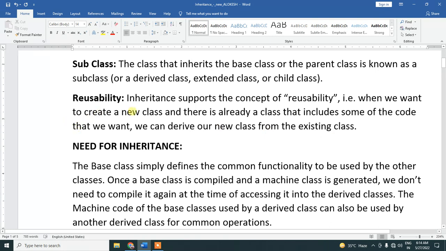So this feature of inheritance helps in reusability of the member functions or the particular data members. You need not do it once more if a similar method is already done in the parent class. Now you understand the need for inheritance.